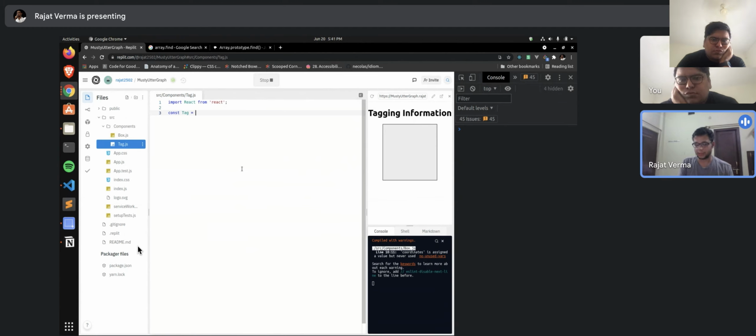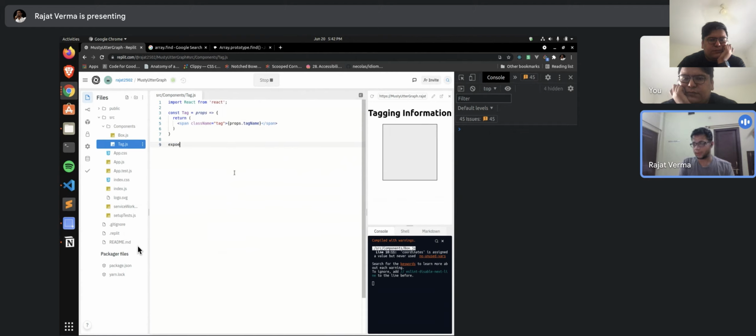It would be getting some props from its parent, and it would just be returning the tag name. That is what we want from it. Just return anything right now. Try to give it a border or something so it will be easy to identify. Okay, so the class name of tag could be props.tagName. Yeah, anything is fine.